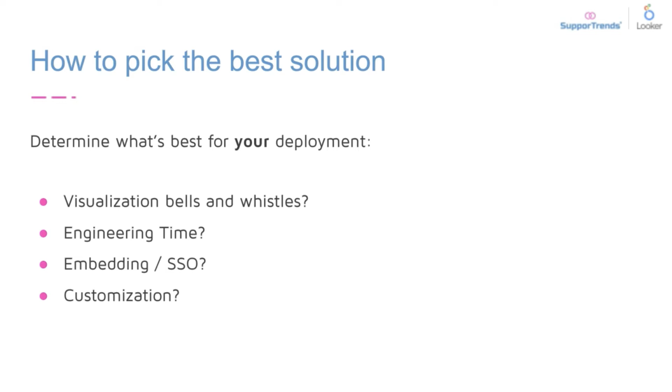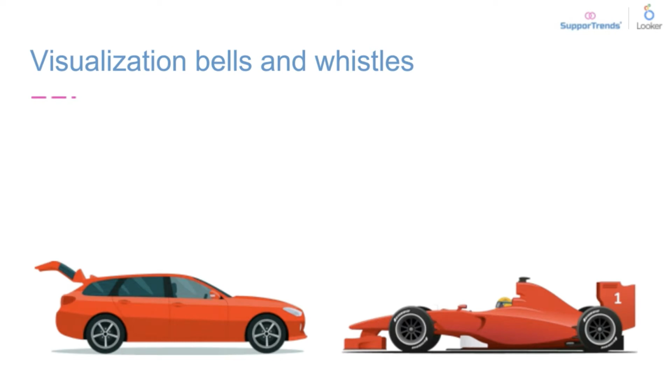Going into each of these individually, visualization bells and whistles. This is a fun analogy that we worked with here in house. There's a race car on the right and a family sedan on the left. It's pretty clear that the race car is a higher performance machine. It is faster in every meaningful way than the family sedan. But on the other hand, it takes a team of 20 people just to get it started in the morning, has to warm up for half an hour, has a 5-point racing harness that takes you 3 minutes to get in and out of, and you probably can't even get it out of the driveway. And even if all those things weren't true, at the end of the day, it's probably not going to get you to the grocery store and back any faster.